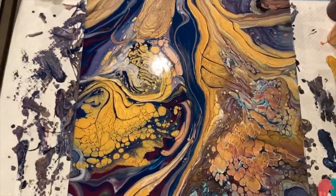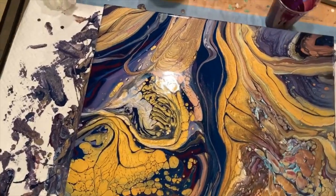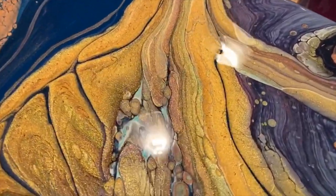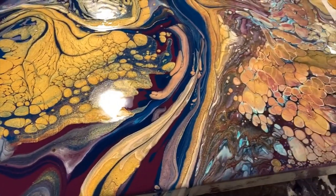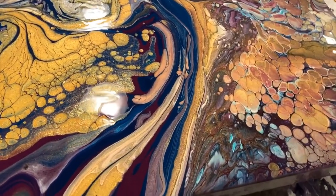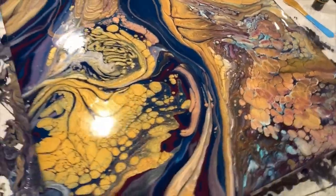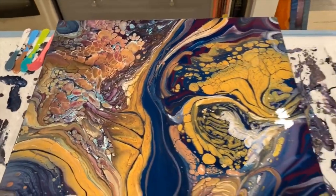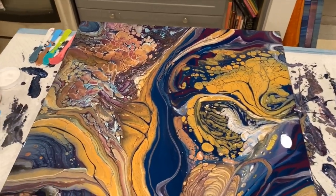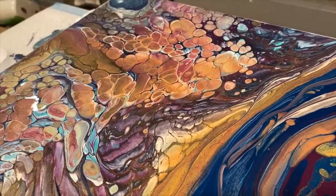I apologize for the glare. This piece is just gorgeous. It's got a lot going on. It's got two different designs, but at the same time, they sort of marry each other because they have the same colors in both pieces. And yeah, that's all. That's all I had to say. Thanks so much for coming on this very long, tedious, and tiresome journey. But I am loving that area.